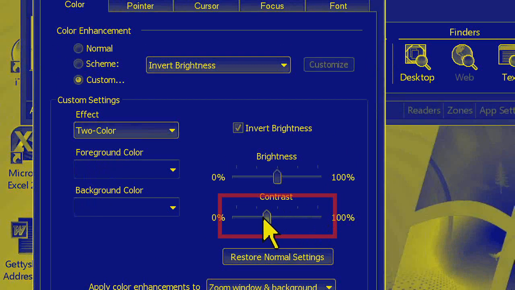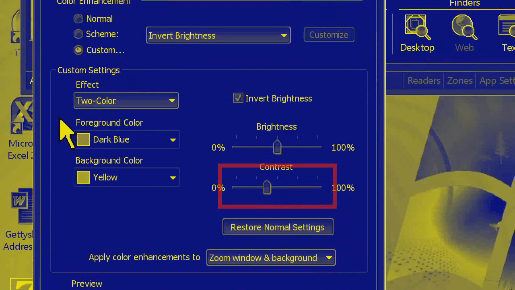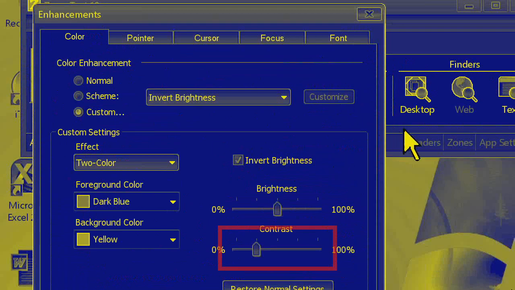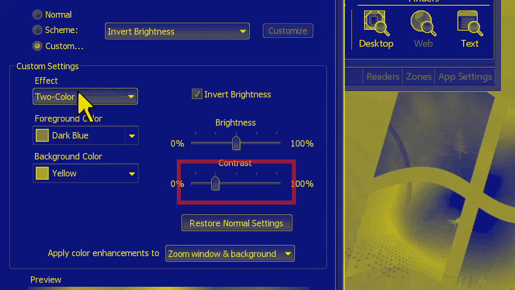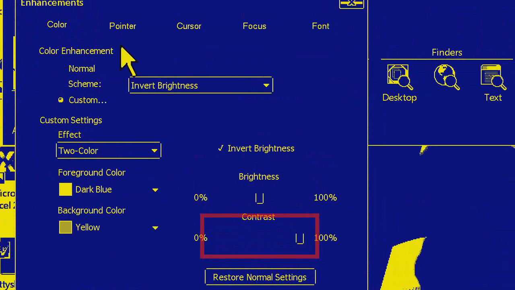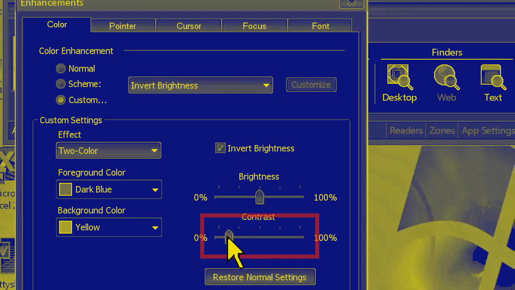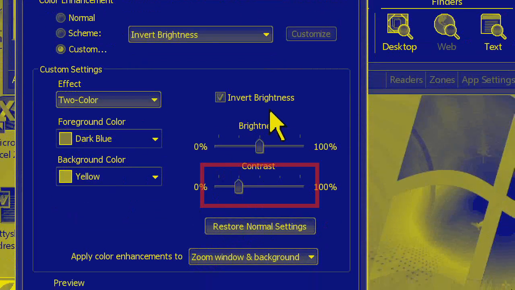If you notice, if I drop this down a little bit, there's this light kind of grayish frame around parts of the dialog box and text in our interface. If I drive this contrast control up too much, those disappear completely. So you don't want to drive contrast all the way up. You might want to bring it down a couple notches just so you can retain some of that detail a little bit better. So you're going to use the brightness and contrast control to really refine the color scheme that you've created.